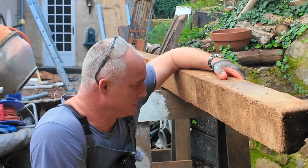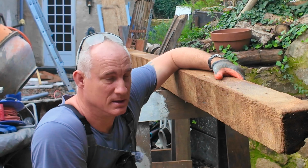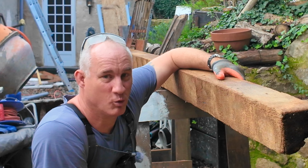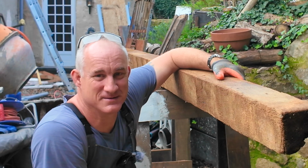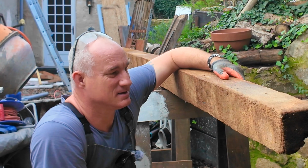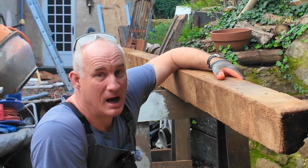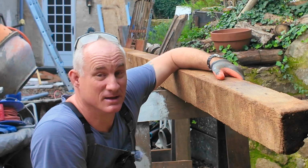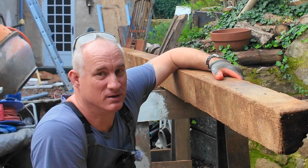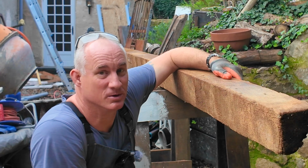Couldn't find anything, but then the owner of the brocante shop where we buy most of our antiques gave me this beam, which was lying in a puddle of water, and all kinds of critters were crawling on it. So before I loaded it up in the van yesterday, I scraped it off, and then at home I power washed it. That's a nice way of cleaning old wood and making it look more interesting, because the power washer really removes all the soft wood and leaves the hardwood.